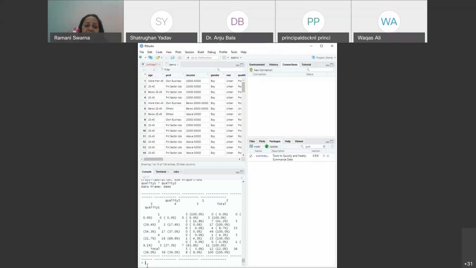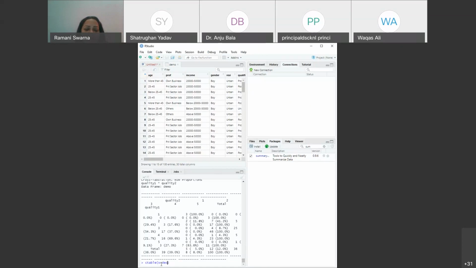Copy the C table that you have typed. No, don't key the entire thing, Shatrughan. You have already typed above. Actually, I am copying from that chat function, but it's not copying. It's not copying? Okay. Not from there. You have to go to the untitled part. You are still on the chat box. Go to untitled, yes, in the script.